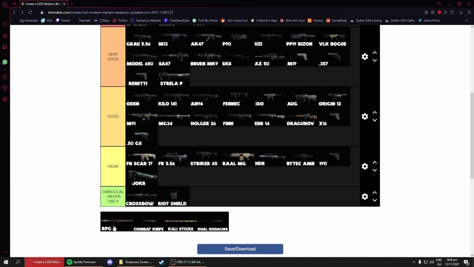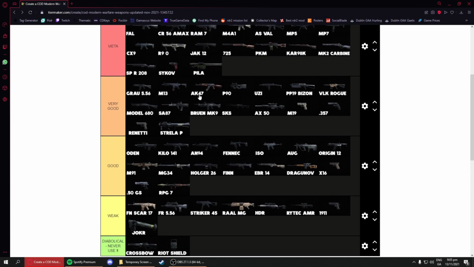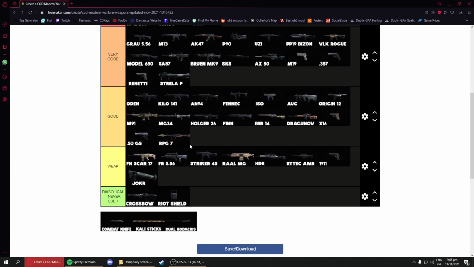And RPG, I would like to put it in diabolical, but I also got to take into consideration that this is the best one for PvP as well. So I'm going to put it in good. In terms of launcher, it's the worst. It's so bad. Iron sight's horrible, velocity horrible, and it's not lock on. So it's really annoying as a launcher, but there's no denying it's the best to shoot and kill players, and it's really fun to use. I love using it in Warzone.